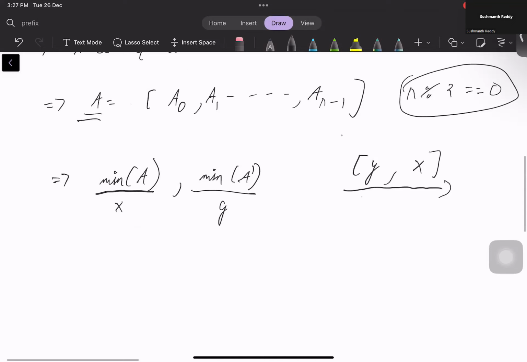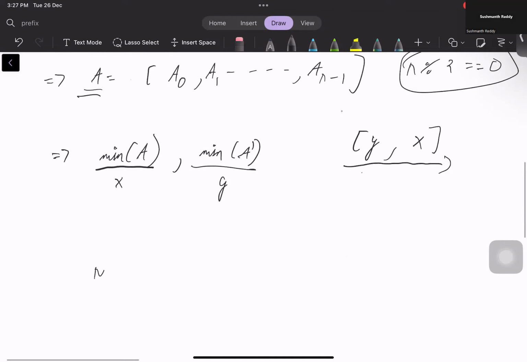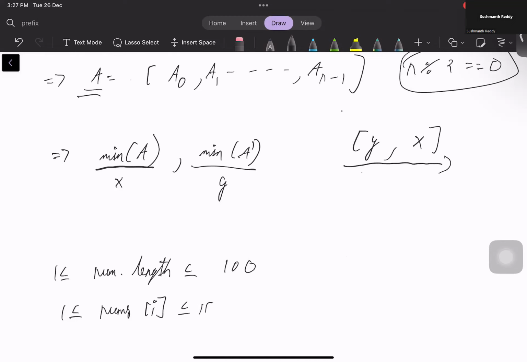So if we look at the constraints, the length of nums, basically the length of the given array A, is in the range 1 to 100, and the values in the array are in the range 1 to 100.